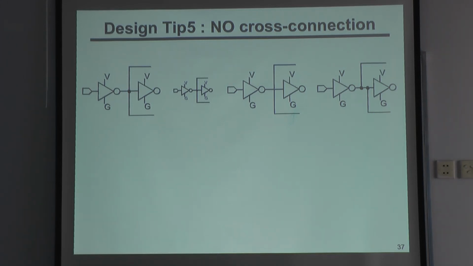Because once we modify or you change the scales, in this case for example, we cannot see if this is connected or this is not connected. So once we have rules, we will not use this kind of thing, and we always use this. This means no connections. So we should not use cross connection like this.